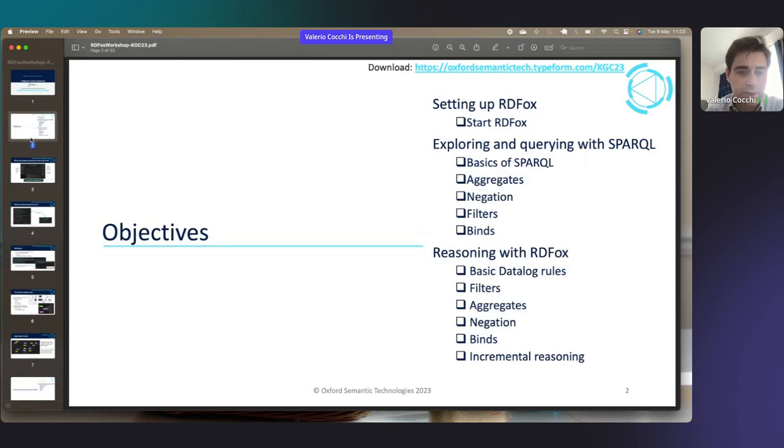In the reasoning segment, as I mentioned, we'll proceed along similar lines to the SPARQL segment. So we'll see what the basic idea of the language is, explore some features, and finally talk a little bit about why we need it and how it works in practice. And also, let me reiterate, please feel free to write in the chat or interrupt at any point, and we'll do our best to answer.